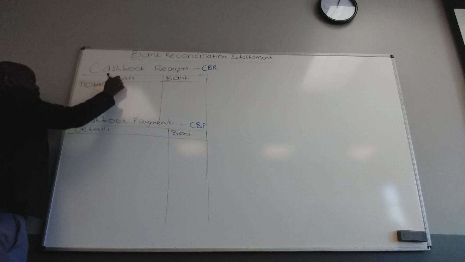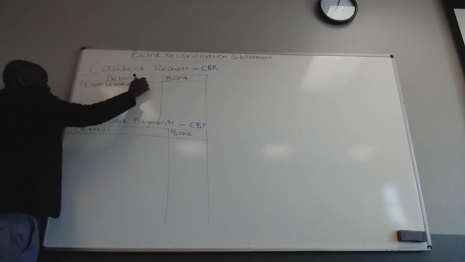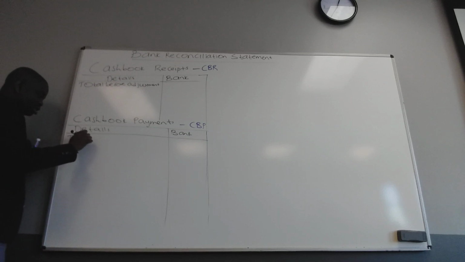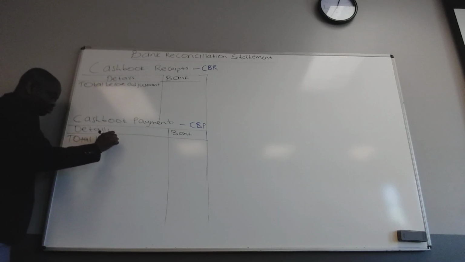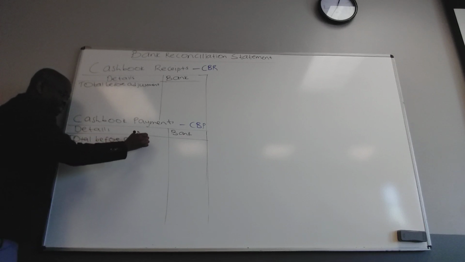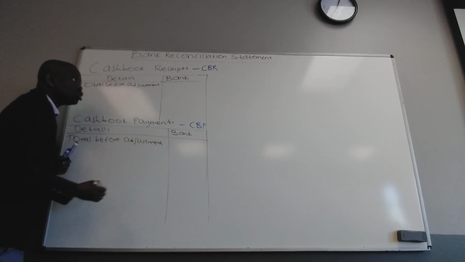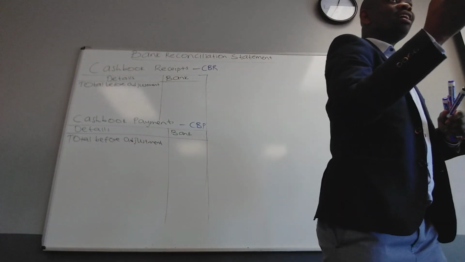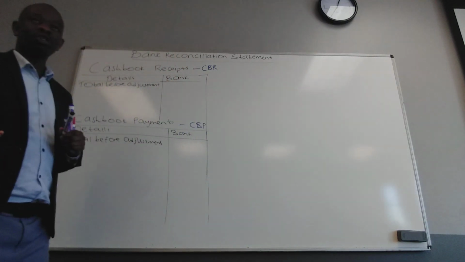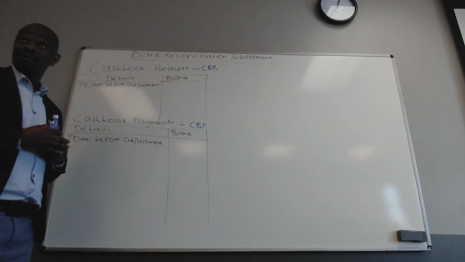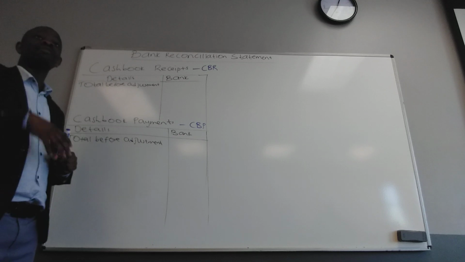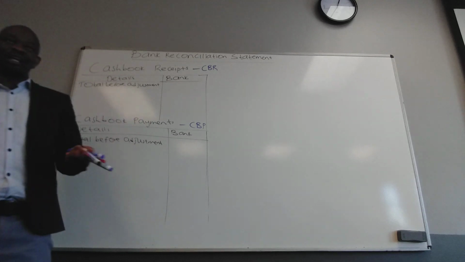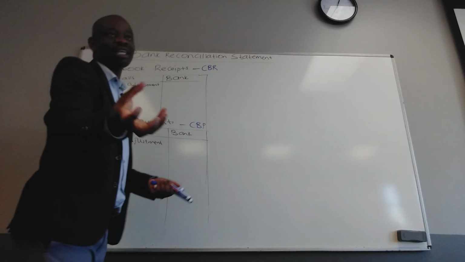Total before adjustment, and total before adjustment. That's the first thing you need to know. There are different ways of giving it to you, but the fact is, when we read, we're going to be able to find them. Sometimes they call them provisional totals. Sometimes they call them total receipts, total payments. It is easy for you to see that.